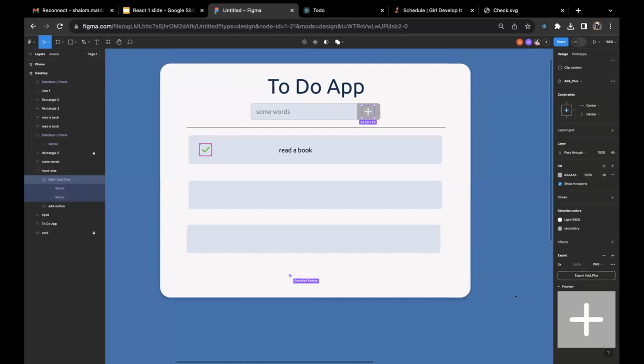Please let me know when you're done extracting the check. Yeah, I can see it. Let me know when you're done, and then we proceed to creating our first component for this to-do application. I think we're going to start with the header components. Or we're going to start with building out layouts. Yes, let's start with the layouts, like the background color, the page color, things like that.